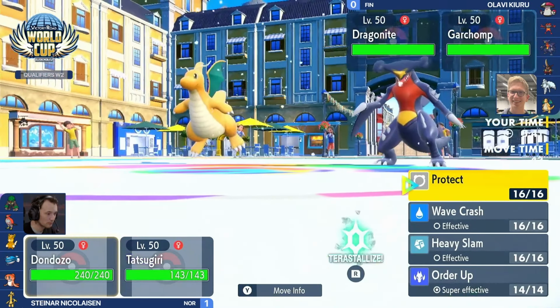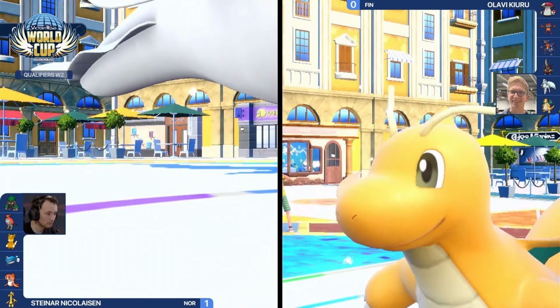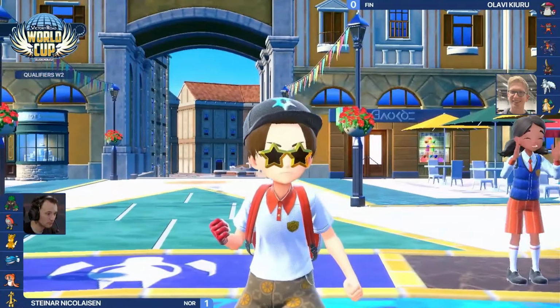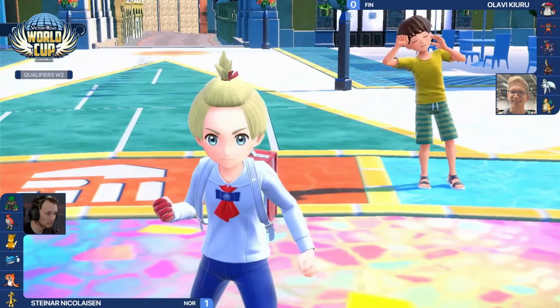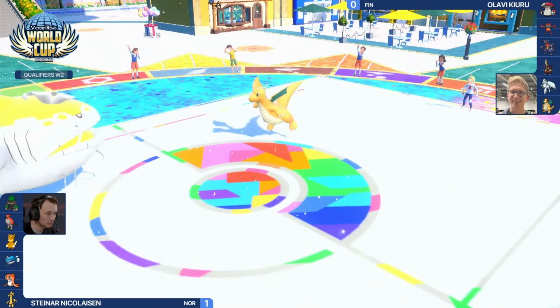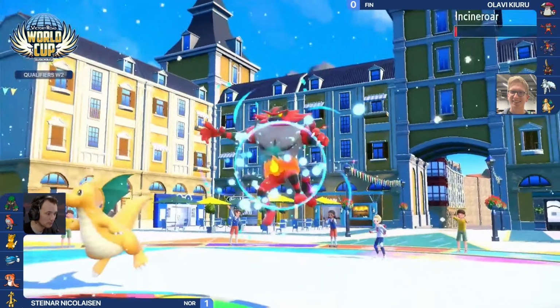So as we did mention earlier, I think at this point, if you are Olavi, you just want to throw out all the damage you can on that Dondozo, considering that because of the commander boost coming out from Tatsugiri, it's essentially a 2 versus 1. So it's really a damage race right now for both sides. But for the Dondozo, I guess it's quite a difficult setup since you can't Terra Steel, definitely. Otherwise, you just get hit by the low kicks and the earthquakes, or even the Sonic Tantrums.